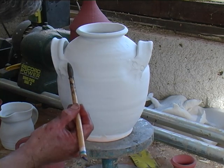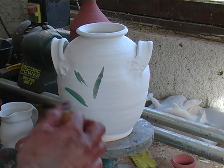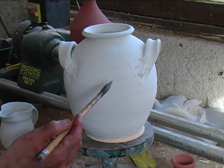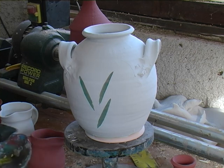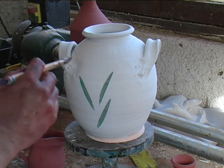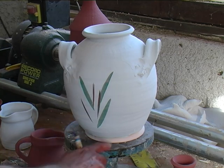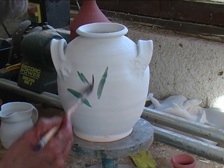So in this case, to suit the pot, just very quickly, put a few nice strokes, quite simply. Don't want to overdo it. In this case, I'm using copper oxide. Then what we'll do is use some iron oxide, just with the very tip of the brush, and we'll put a few fine lines in. Same brush, just the very tip of it now.